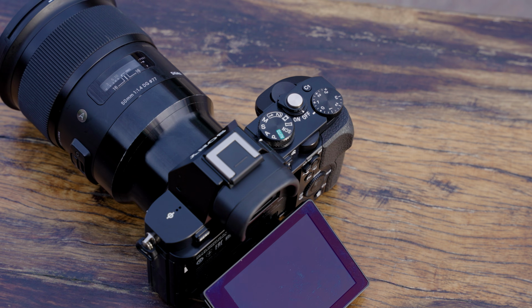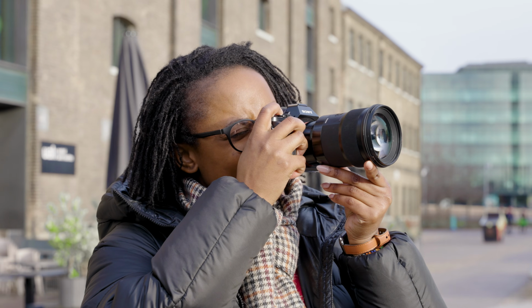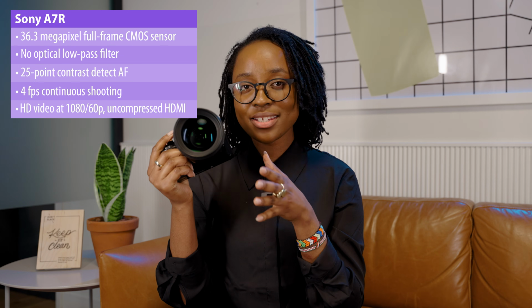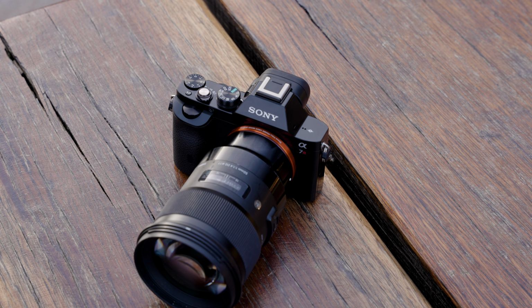One thing I love about the Sony A7R is how compact it is. It really is a camera that you'd consider if you're traveling, if you're walking about, you're doing street photography. It's a really compact camera. But the one con that I should mention is it doesn't have great battery life. You are going to need a couple of batteries to carry with you to see you through a day or a trip.